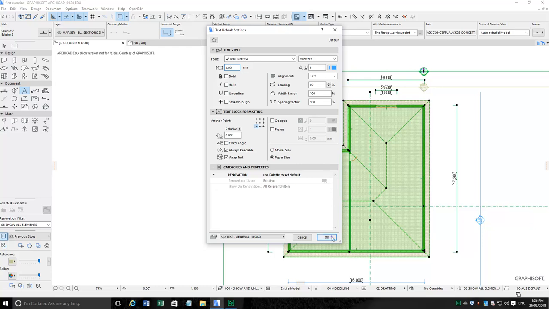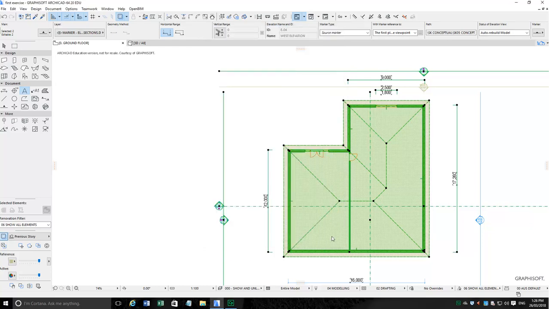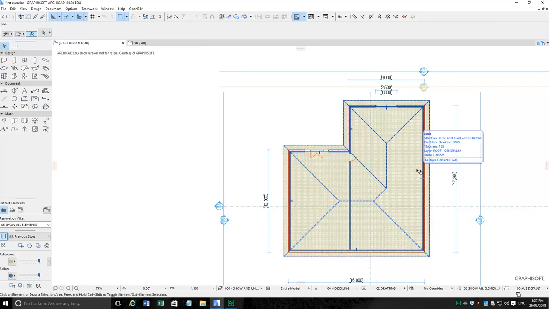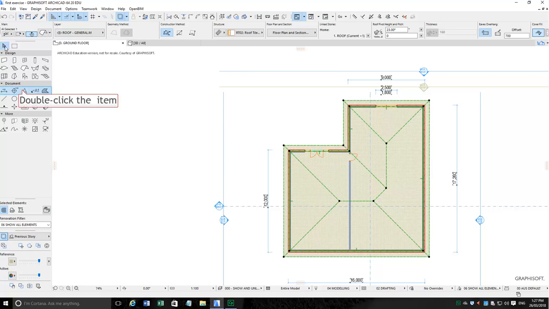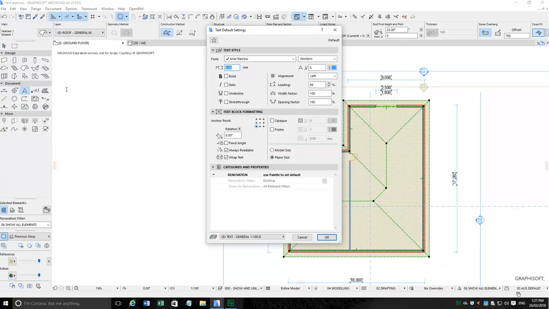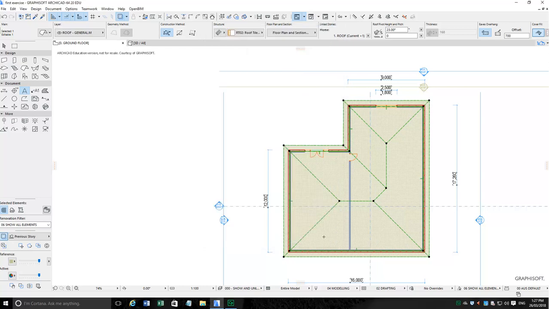Now, I want to put a title inside here. Keep in mind, I've already selected everything. So I need to click outside. I select the arrow tool, I click outside, and that deselects everything. Now I'm going to put in a text. I'm in the arrow tool. I've selected the text tool. I've got 4 mils high. I've clicked OK. I'm now wanting to put a text in.